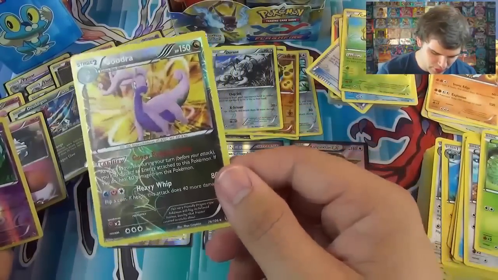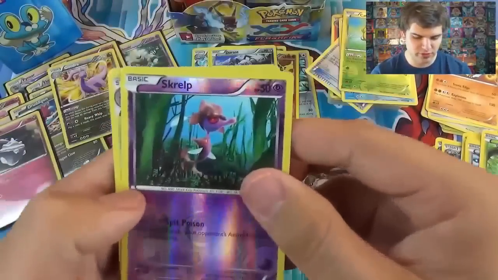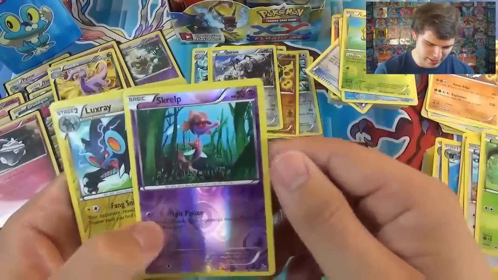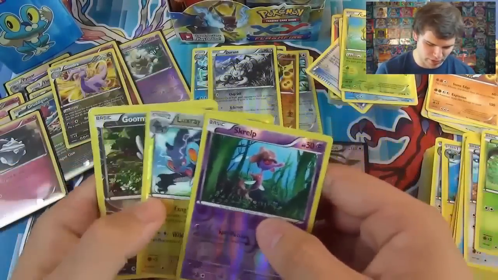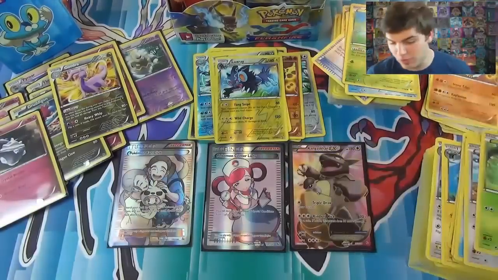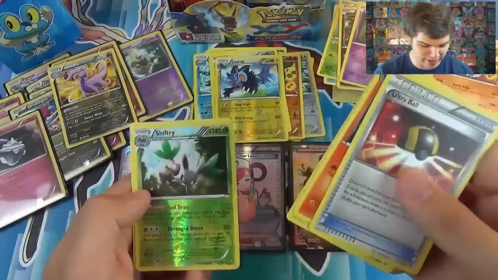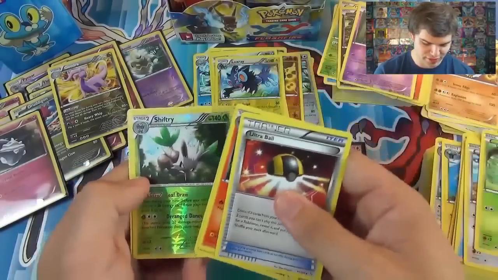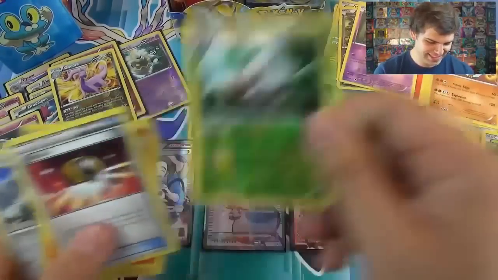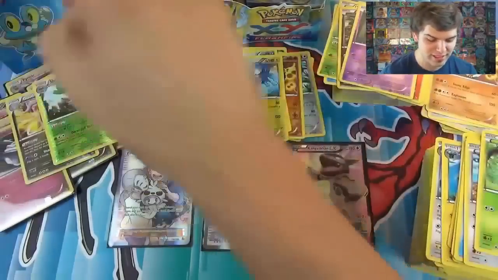Flip a coin, if heads this attack does 40 more damage. Dang. So that goes to our holo rares. And then we have Skrelp, Luxray, which is a normal rare. Shiftry, another holo rare. So, if we can get three holo rares in one pack, oh, but that's another reverse foil holo rare. So we pulled two reverse foil holo rares in one pack.